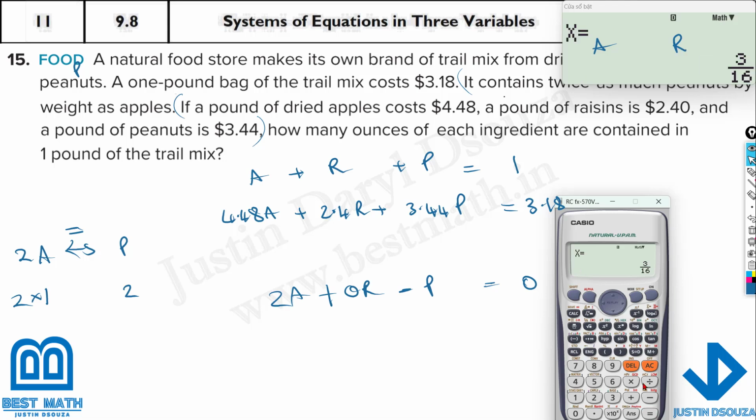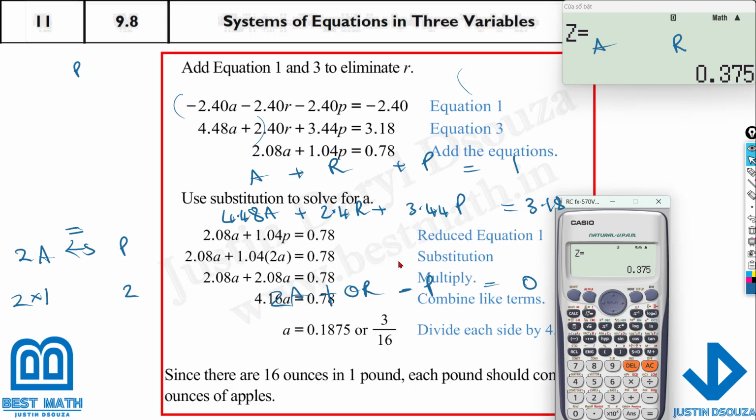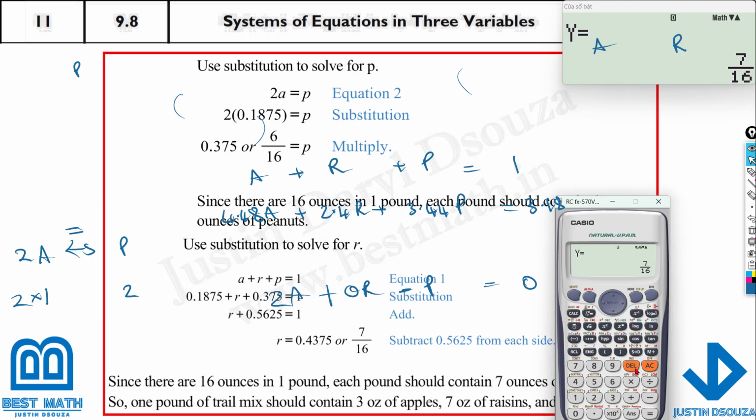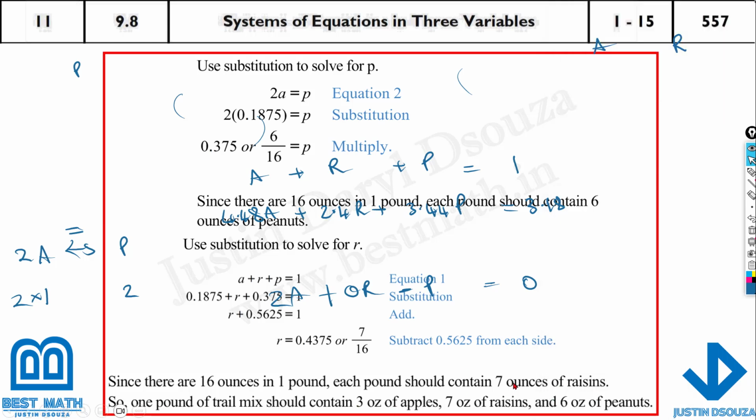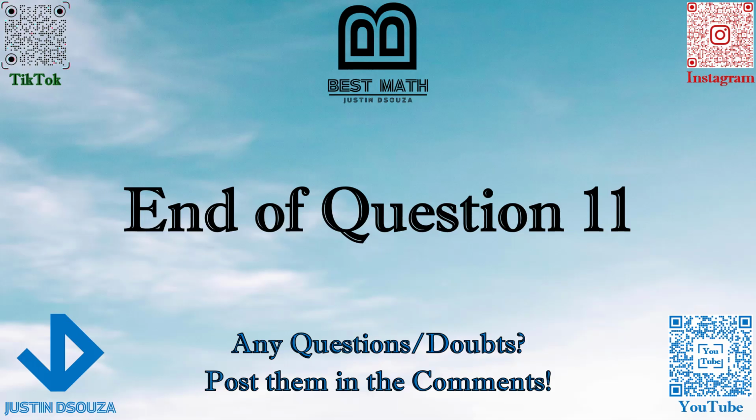Now what are the answers? It will be 0.1875, 0.4375, and 0.375. So you can see the solutions. We have got them in fractions. We can leave it in fractions itself. It is 3 by 16, or decimal. Both are valid answers. For the raisins, we got 7 by 16, absolutely correct. And the peanuts over here is 0.375. As I have shown over there, I've written everything over here. That is the end of this question.